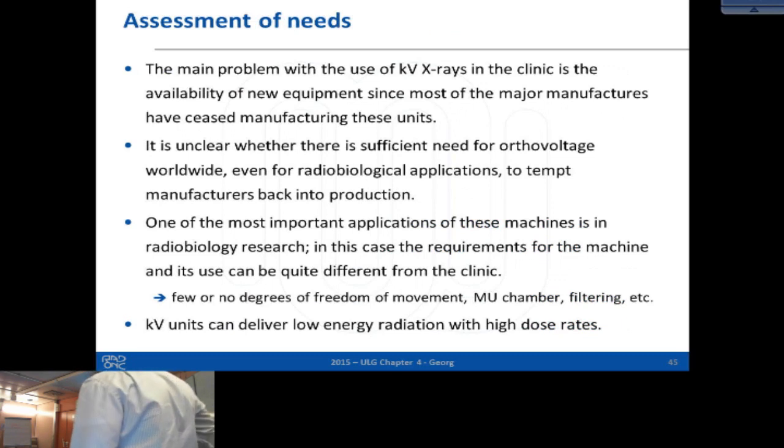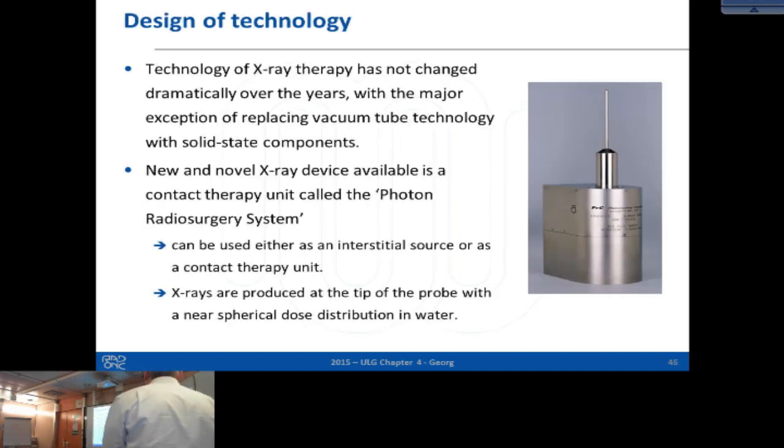Assessment of needs. Basically there are not so many manufacturers anymore because the need around the world is not really large, and like the machine that we have for radiobiology research, if you order that, you have to wait 8 to 9 months because they are really produced on order. There is no market for that, so there are no machines on stock. So really the market is very limited. There are a few new machines, or not very new, but rather new. This machine is almost a decade old.